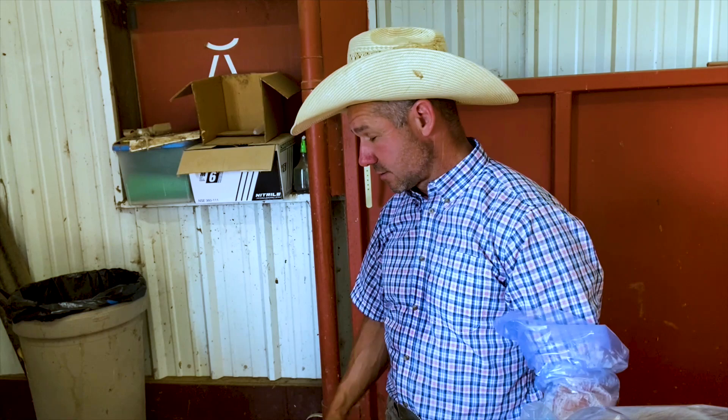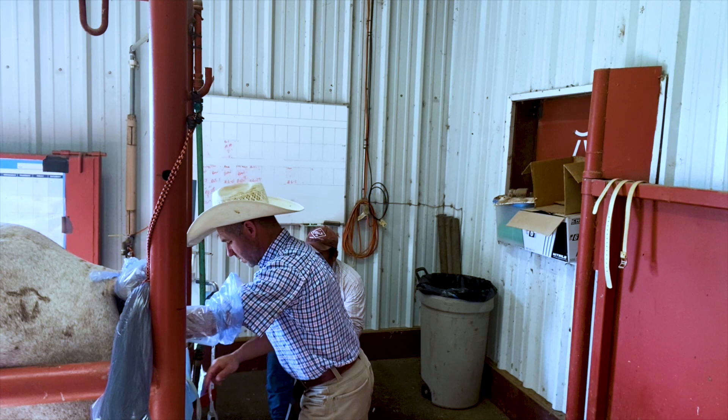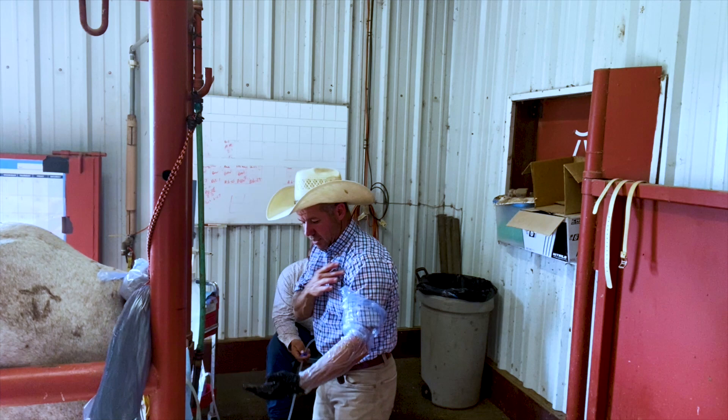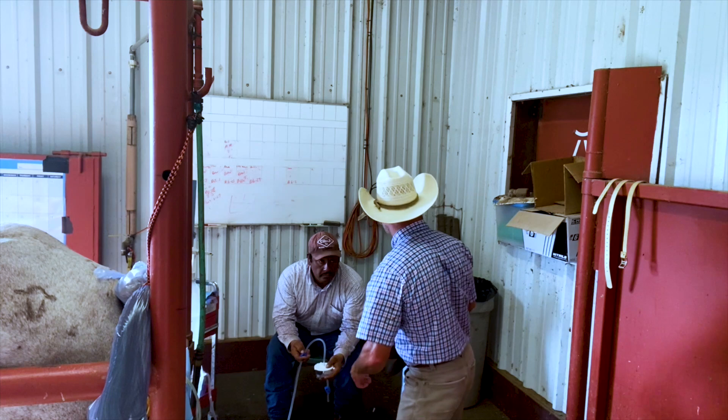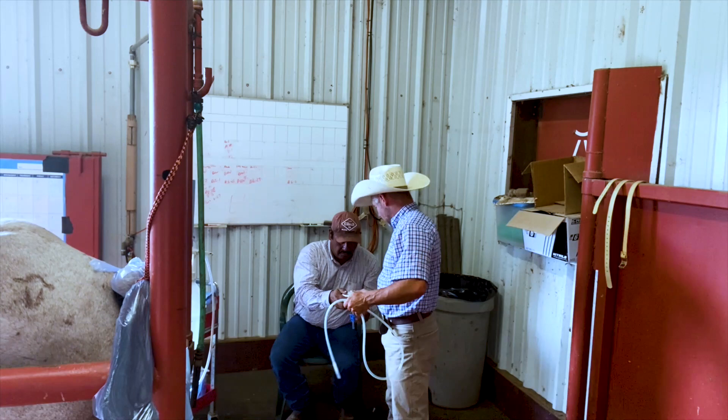Round four, the last one. Once we're all done and get the uterus completely drained, we'll be done with this part, and once we get an embryo we'll move to the recipient mare. It's going smooth. This is the last flush — before we start I'm going to go in there and lavage the uterus, make sure I've got fluid all the way up and down all the horns. I just worked it and milked the horns out. Now we've got to take the air out of the catheter and drain the hose. All right, let's go see if we've got an embryo.